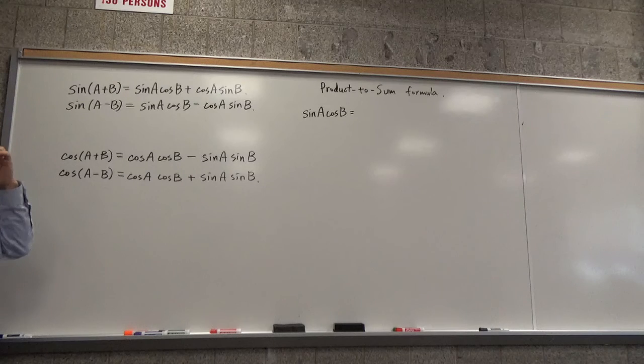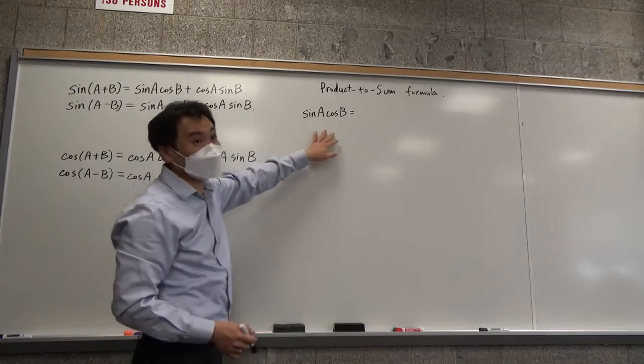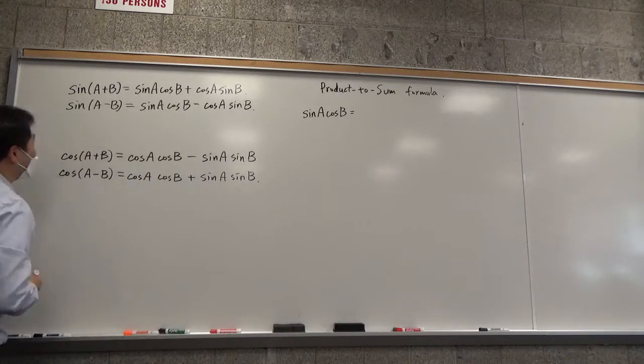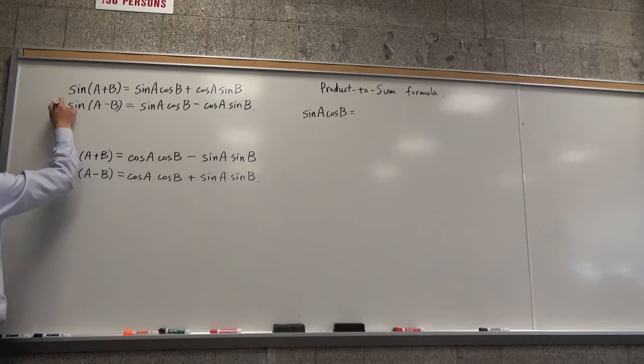And actually, it's better if you can just recall these by heart, and then you can picture everything in your memory. Then the formulas that you write over here are just automatic. But let me show you how that works. All you have to do is take this identity and add them.